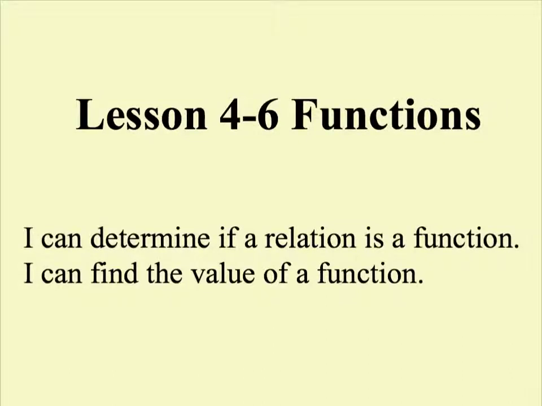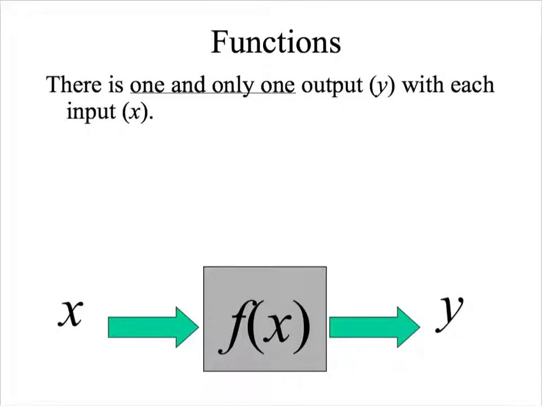In this lesson, we're going to determine if a relation is a function, and we're also going to find the value of each function. Here is a function that will help you as a visual. There is one and only one output for each input. Here x is your input, so it's going into the box. Something is happening, we're doing the equation, and out comes the output, or what we're going to call the range.